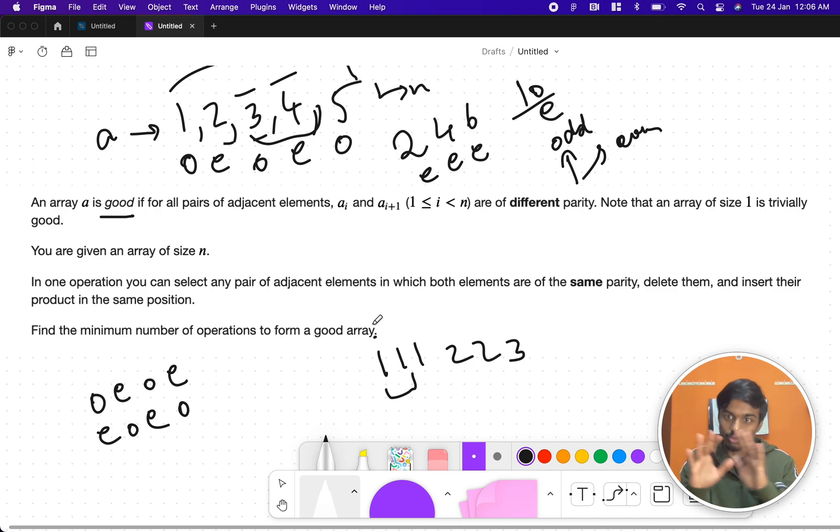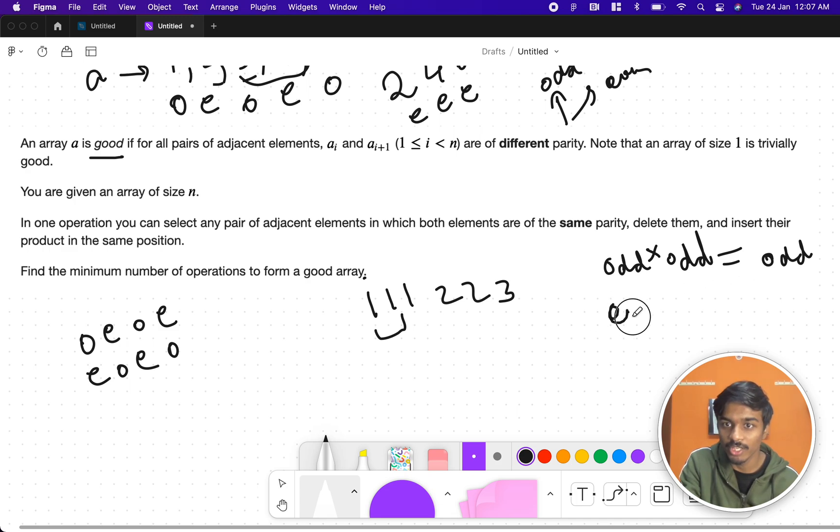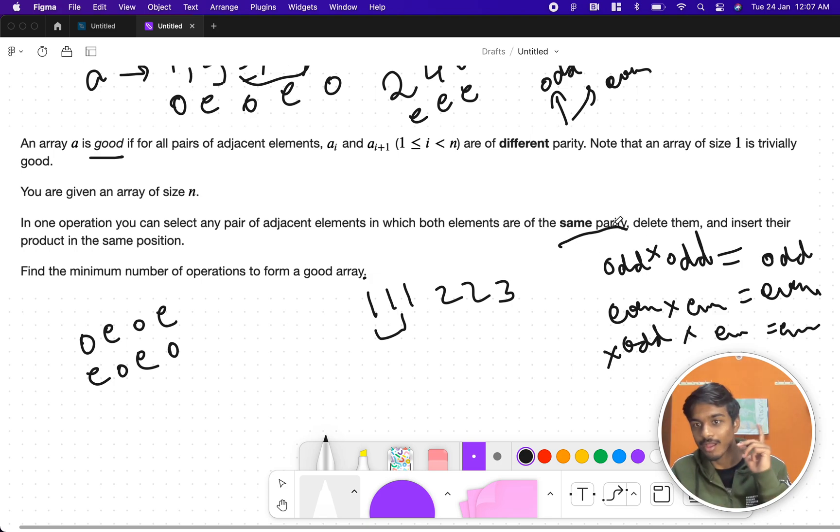Before that you want to know like what are the rules that are applicable, right? If it's the same parity. So let's say odd, odd. So if both numbers are odd, if you take the product of it, then we are pretty sure that the result also will be odd because we take the numbers of same parity which are adjacent and take the product of it. If you take even cross even, if you take product of two even numbers, you always get an even number. Odd into even is an even number, but we don't care in this case because we always take numbers of the same parity.